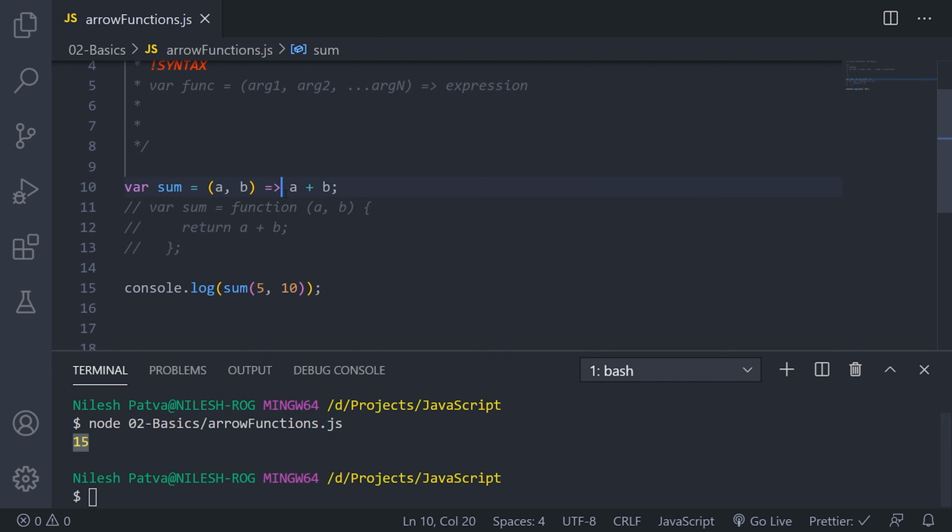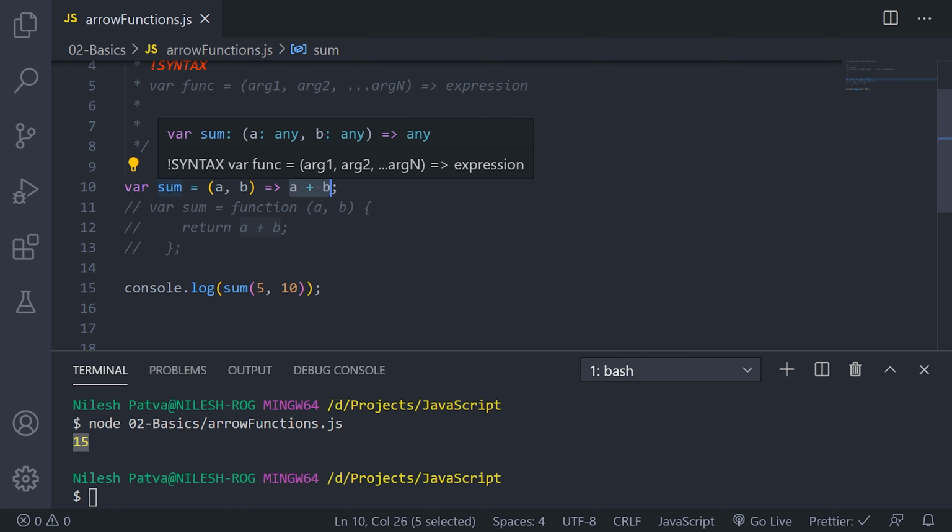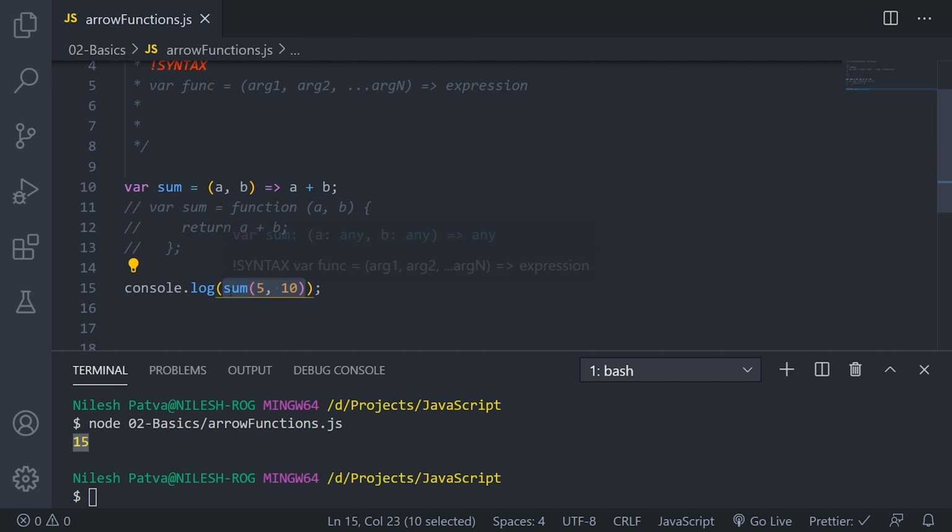Basically, in single line arrow functions, whatever you write on the right side of the arrow is called an expression, and by default, it will be returned after evaluation. So a plus b is performed first, that is 5 plus 10 is 15, and then it is returned from this function. console.log is calling, and inside that we are calling this sum function, and it is receiving the final value, which is 15.